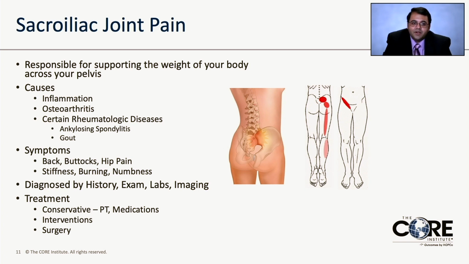And again, as always, we do a good history and physical on this, along with getting some imaging to see if there's something else that's going on or rule out other causes. And we treat this conservatively, starting usually with therapy, medications, and then we can get into interventions and the surgical side of it as well.